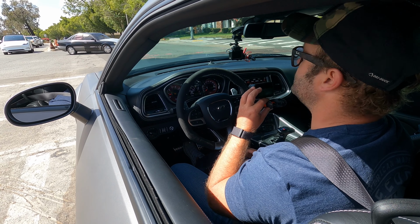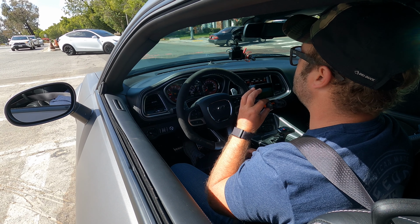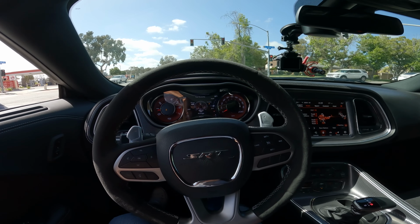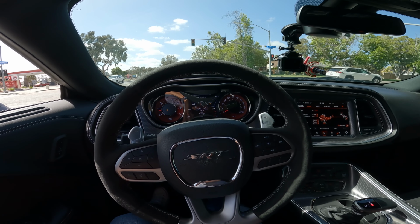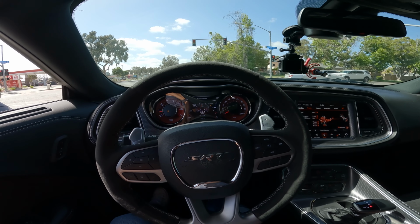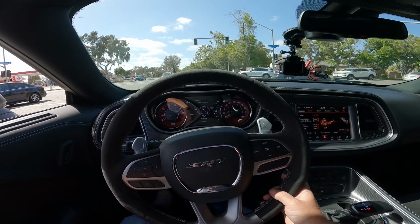I'm not gonna gas it too much. We got cars around us and we'll be safe. Keep it safe on these pedestrian streets. Closed track may be a different story, but we'll try and give you at least a little taste of just how big of a muscle car this is, because this thing is a beast. 748 horsepower under the hood is insane.